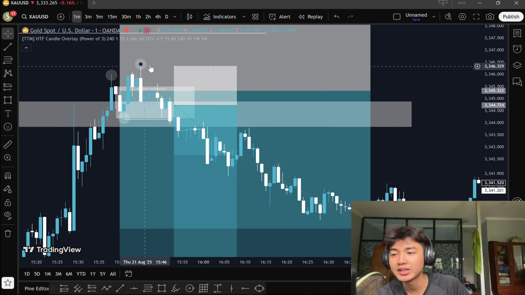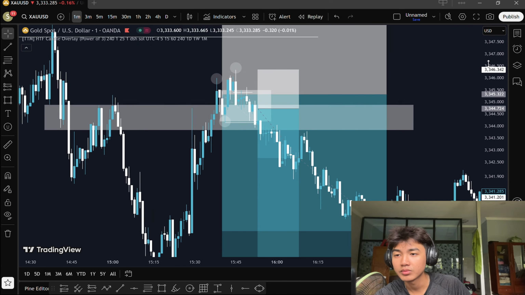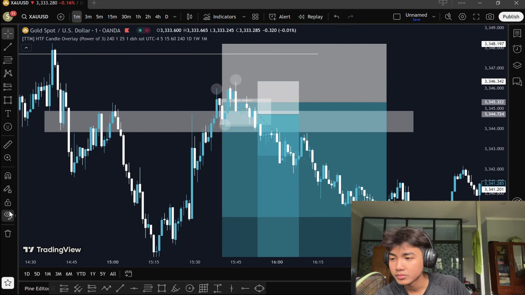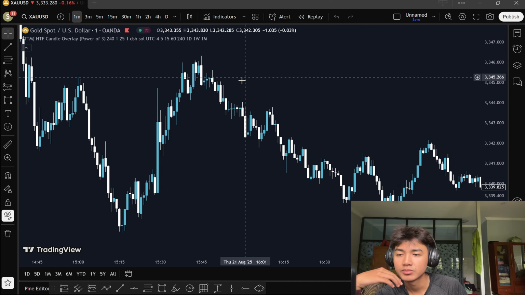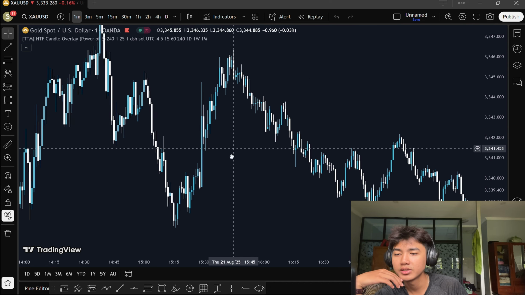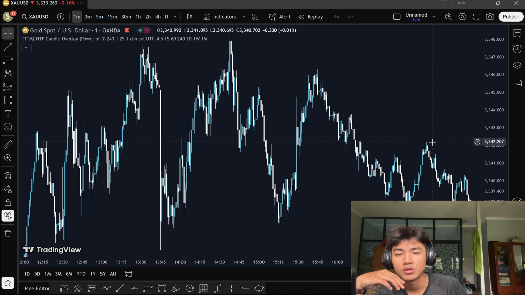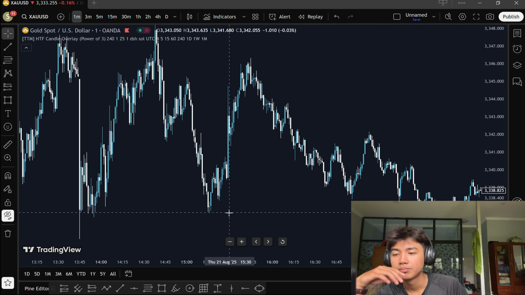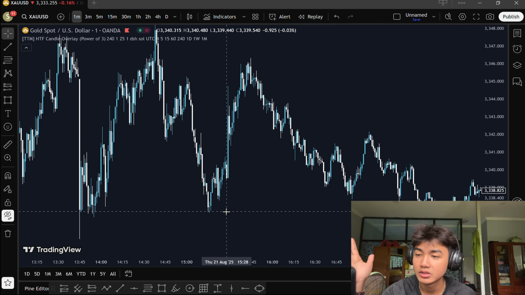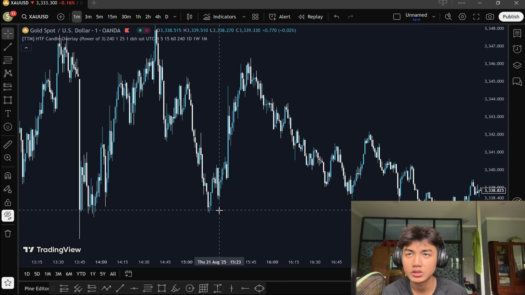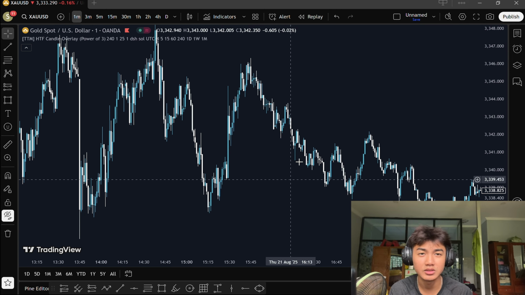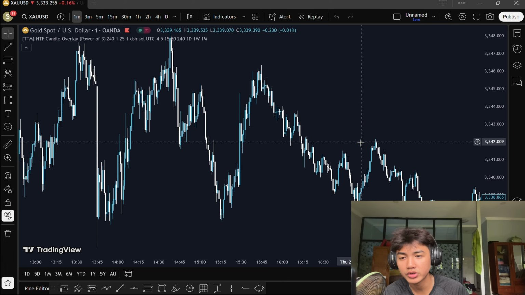Then I put my stop loss at the last highs after. And then I put my TP at the same place as the last trade. So yeah, I made around $29 for these 2 trades.